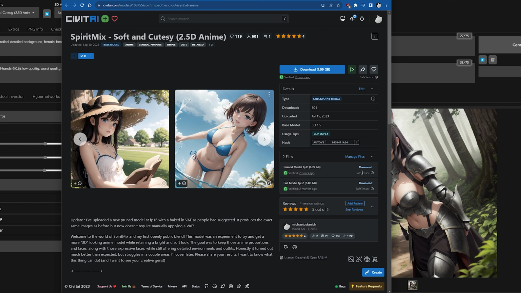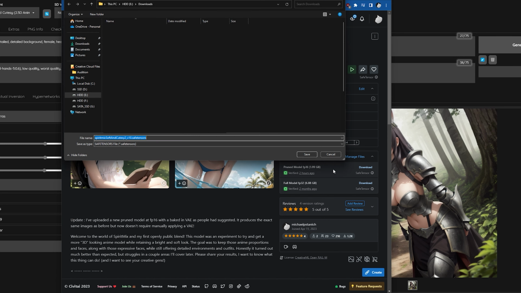And on this site specifically, it'll say in the bottom right underneath the download what type of file it is, but you can also just click on the download, and once it pops up, it'll tell you what type of file it is. So for example, here it's going to be Spirit Mix Soft and Cutesy 2_v10, and it's going to say .safetensors. Generally speaking, you're going to be using safe tensor files for pretty much every model you use, unless they release a new type of model in the future, an advancement of safe tensor, but I doubt it. Safe tensor is pretty good, so there you go.